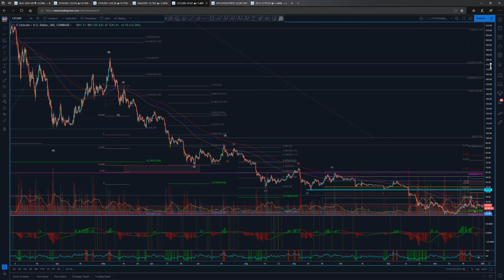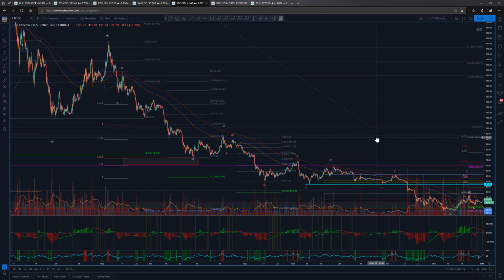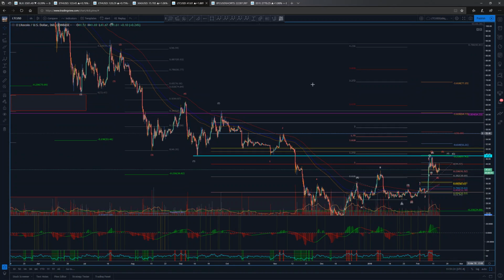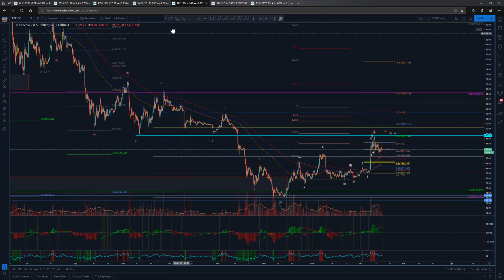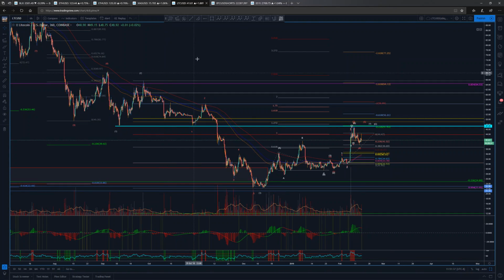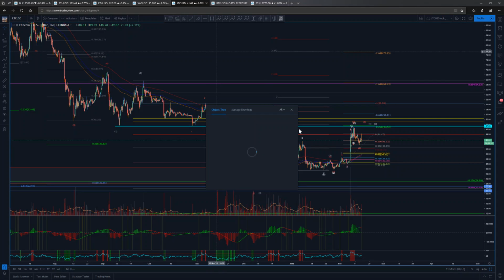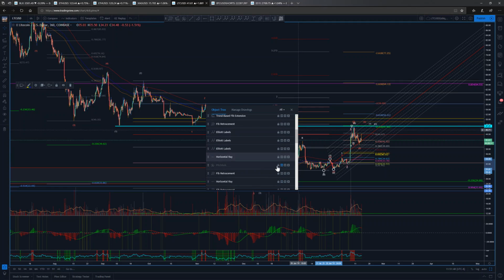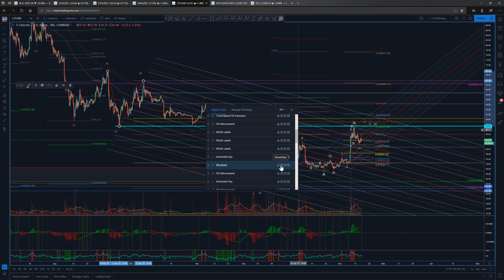Not what I wanted to do. All right. So now that we have that, let's start throwing some geometry on this. And I already have a couple. Obviously, you know me, I like to use these pitchforks. So let's see if I can. There's that one. And this one. There we go.